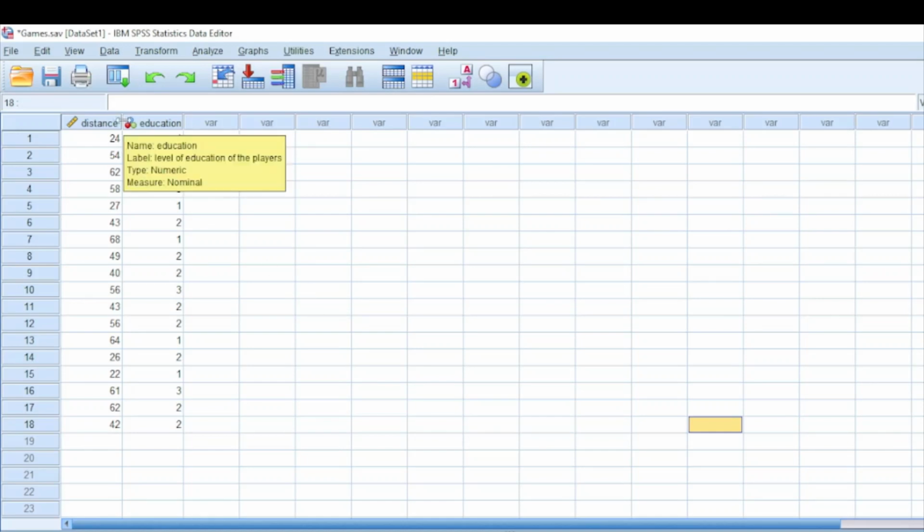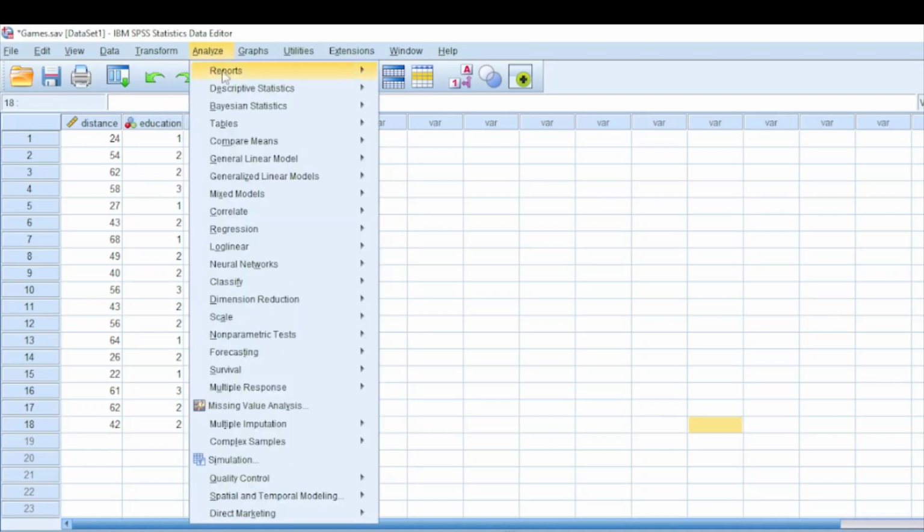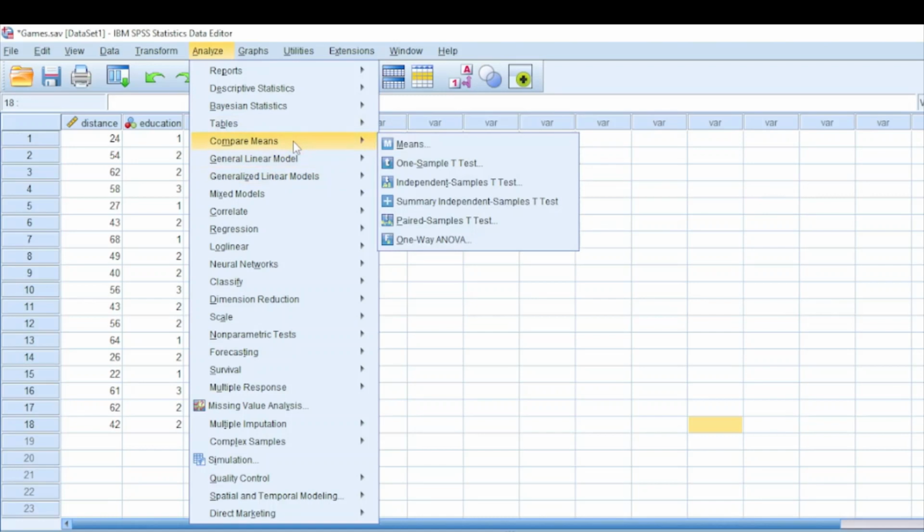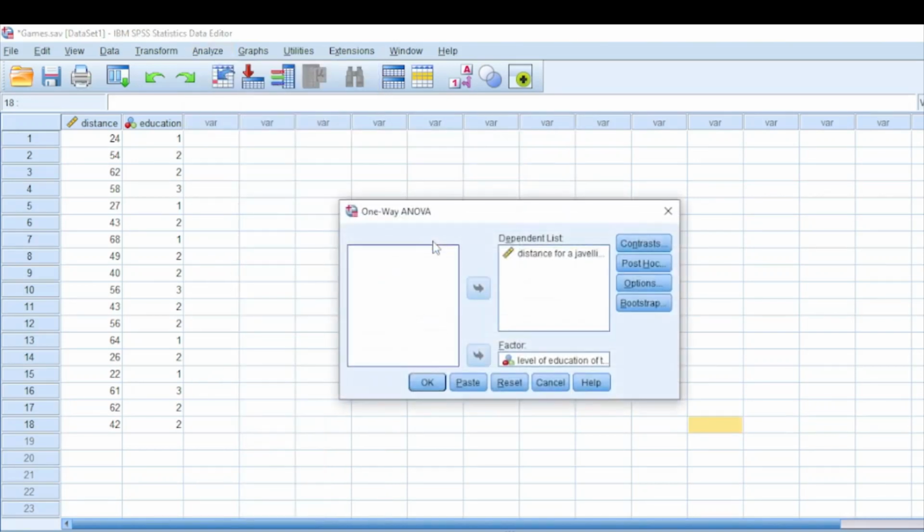What we need to do to perform one-way ANOVA is just click the option Analyze, then move to where we have Compare Means. After moving to Compare Means, we move to where we have One-Way ANOVA, and we click the option. So let me remove this option. I had put them in earlier so that I can explain to you what we are doing. So when you open it, you get your data like this.